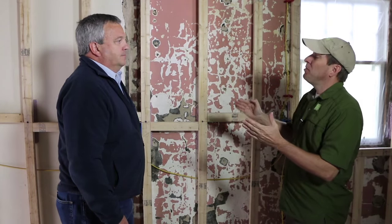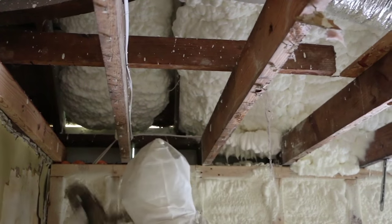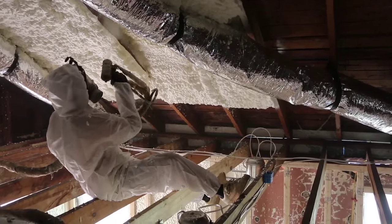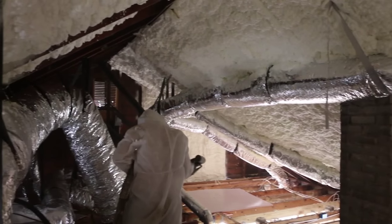One of the choices here was to go all the way to the roof line with the insulation versus the ceiling, which is maybe a traditional approach. Why that choice? It has been discovered that it is better to move the insulating power to the true thermal envelope of the structure. Basically, you're creating a semi-conditioned attic space. In southern construction, HVAC systems are often located up in the attic, and they leak at a rate anywhere from 25 to 33 percent. With a semi-conditioned attic, you're not leaking out into the environment — it stays within the thermal envelope. It has been proved to be a much more energy efficient structure.